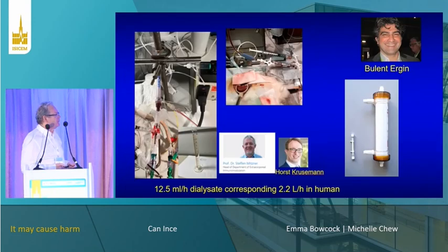We have a collaboration with Professor Mitzner, who's at this conference too, and they've got this fantastic Fraunhofer Institute in which they make all sorts of extracorporeal organ support devices with material engineers and so on. And here you see a CVVH which they have manufactured for the rat, and we are doing the animal experimentation. Here you see the actual fluid that we collected out of the CVVH in a fluid overloaded rat, and we can look now very, very precisely at the kidney and what effect it has. Here you also see, by the way, a rat Cytosorb for cytokine absorption to try and understand what all of these blood purification interventions are actually really doing at the tissue and cellular level, and we hope to be able to inform you on that in the coming time.